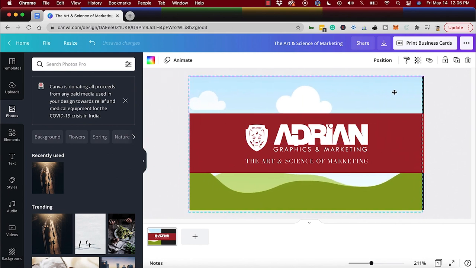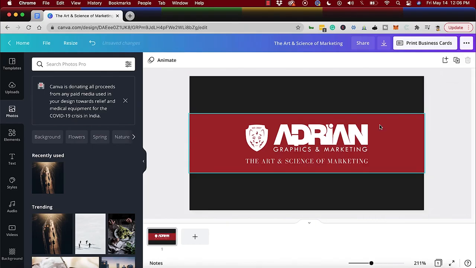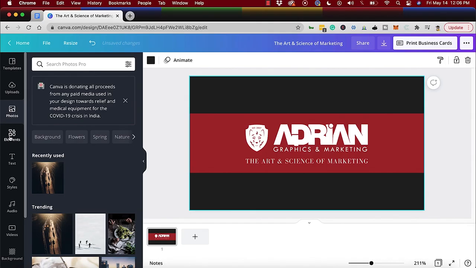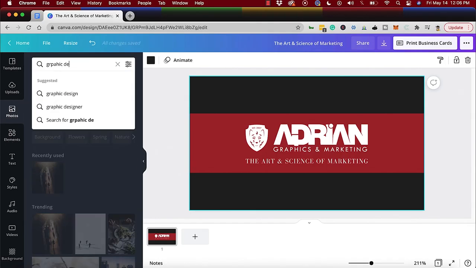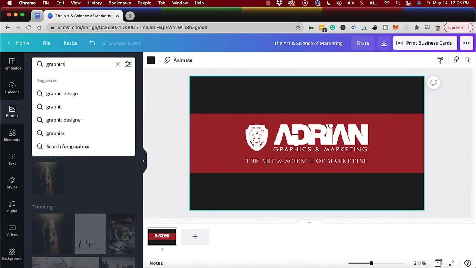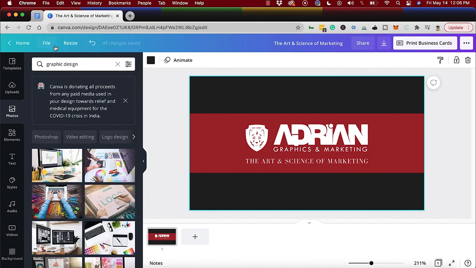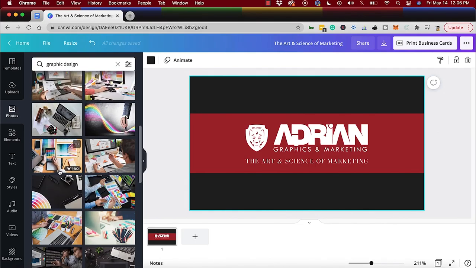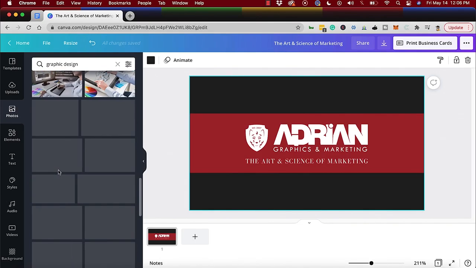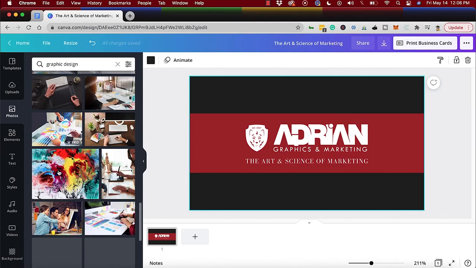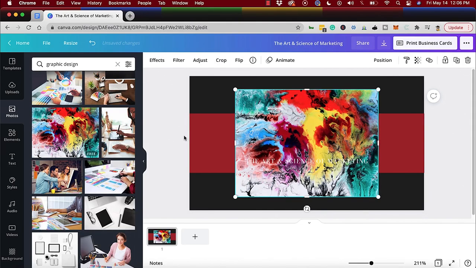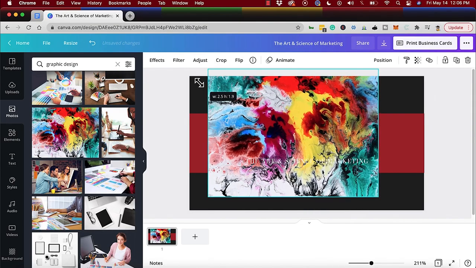So I wonder if I can just drag a new image inside of here. Let's see here, right click. Nope, I can just right click and delete it. And then what I would need to do is insert a new photo. So let's find here, graphic design. There we go. That's pretty cool. I want something that's going to look great in the background. Something pretty artistic, like this. Look at that, that's freaking cool.